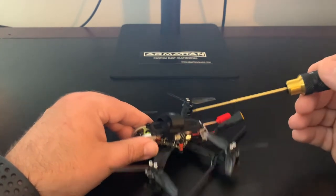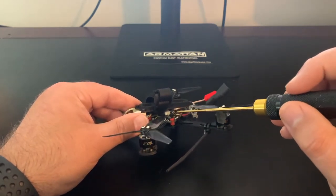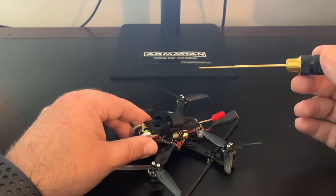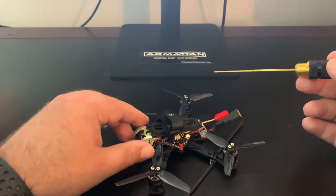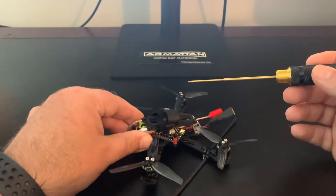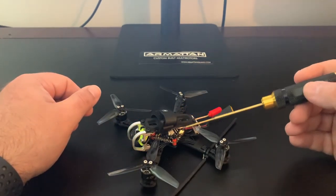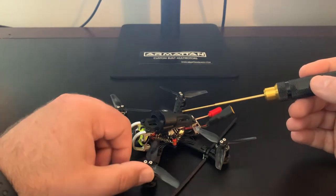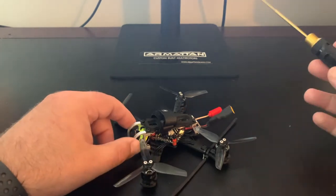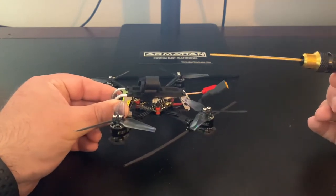One of the reasons why I went with this over a Tramp VTX with the Tramp protocol is that with the last few Tramps I've set up, I haven't really switched any quads over to 4.2. Mostly, especially on micros, I like to run 3.5.7. It's a sweet spot for me. Been having issues there with the F405 boards with the Tramp protocol. So this one's running SmartAudio, the TBS protocol. It always works for me.